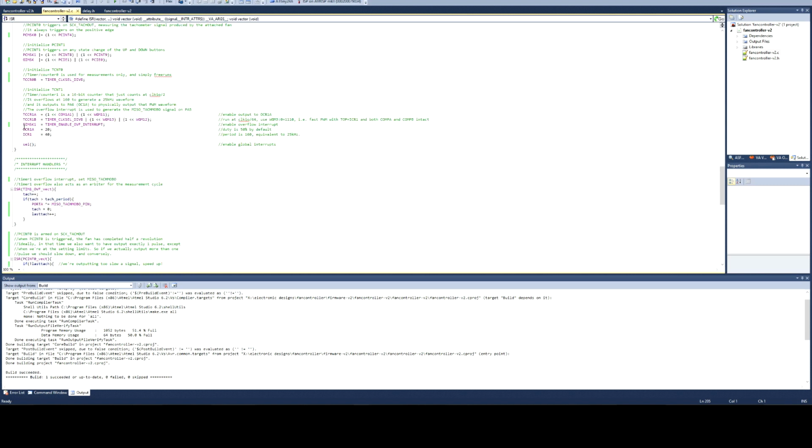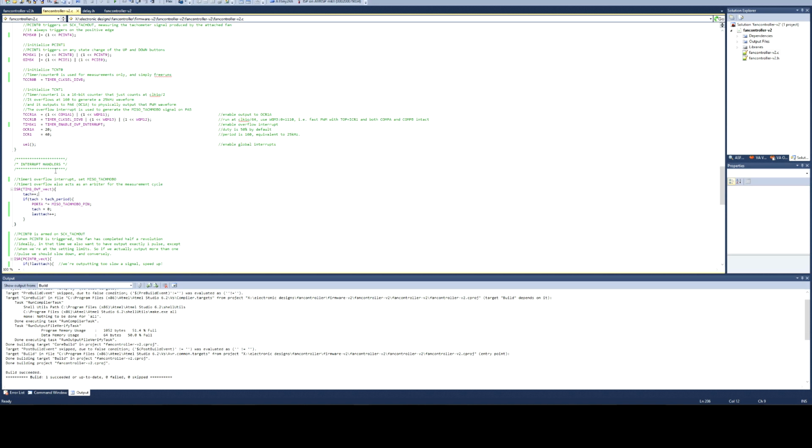Now there's something else I configure here. I say enable overflow interrupt. And this overflow interrupt triggers a specific piece of code, this piece of code, every time the timer overflows, and that is every 25 thousandths of a second. So this interrupt service routine runs 25,000 times per second.